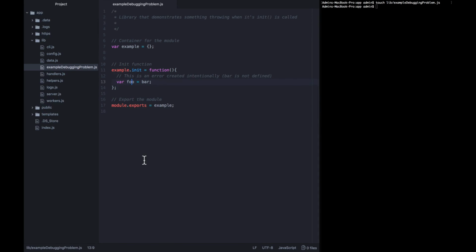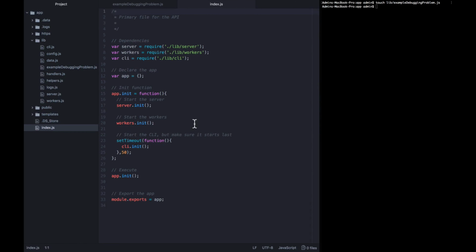But I don't want to crowd up our actual index file with a bunch of debugging later, and so I'm going to create a new one, but I'm actually just going to copy our existing file and name it something else. So I'm going to copy index.js to index-debug.js, and then we'll start the app with index-debug instead of index. Now we have index-debug, and it's an exact copy. Let's go ahead and start the app up with node index-debug and see what happens.